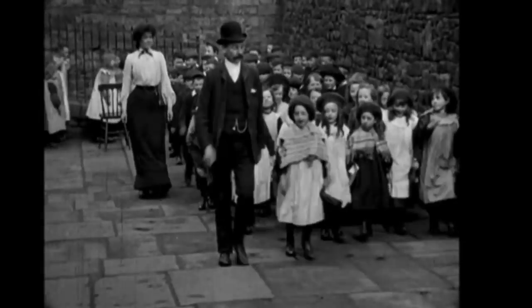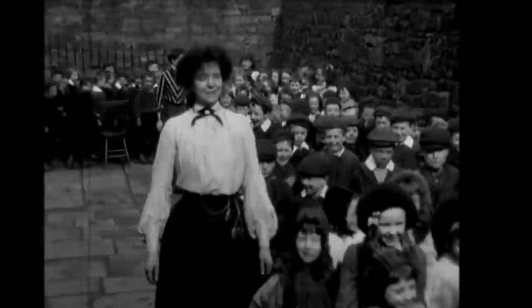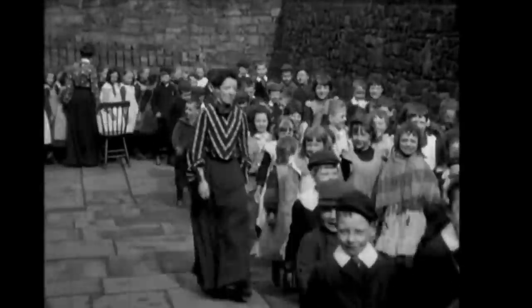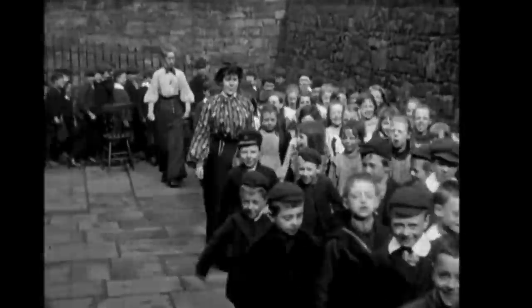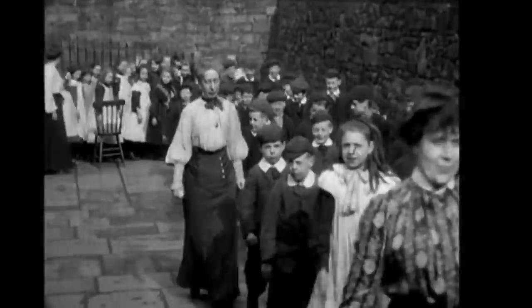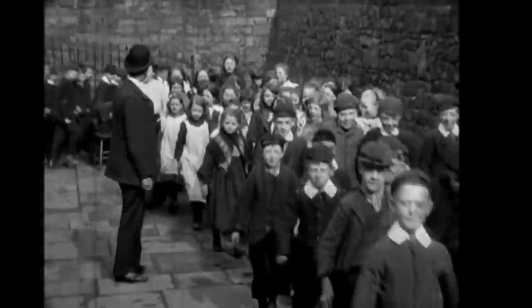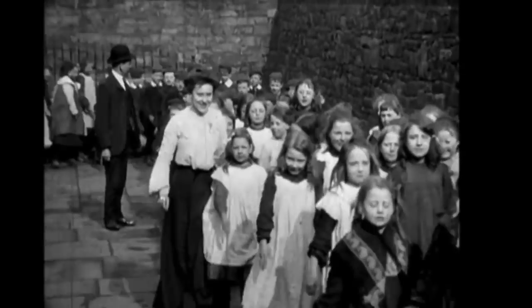So what about life expectancy for poor Victorian children? Unfortunately, these children were exposed to poor living conditions. A lack of access to clean water and basic healthcare meant that many children died young. Furthermore, there were a wide range of diseases such as cholera, scarlet fever, smallpox and typhoid. Infant mortality was high and childbirth was dangerous for women, meaning that many children grew up in workhouses, orphanages or were left homeless, which further hindered their chances of a full and healthy life.